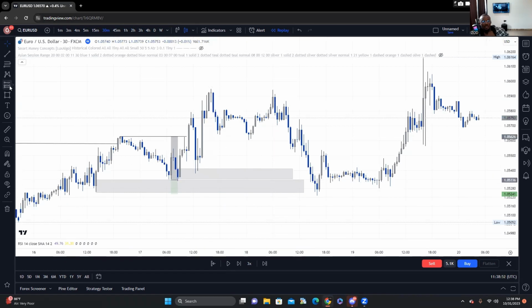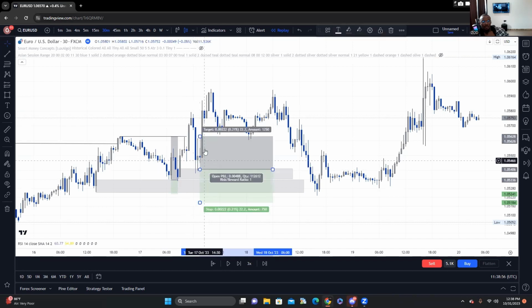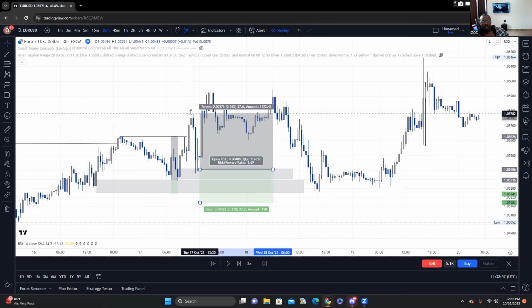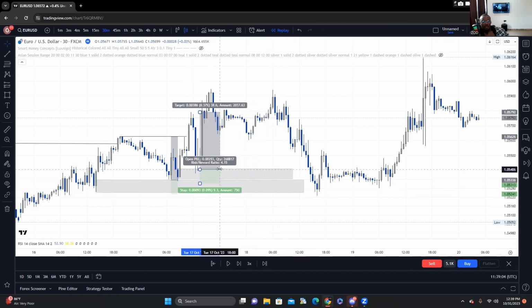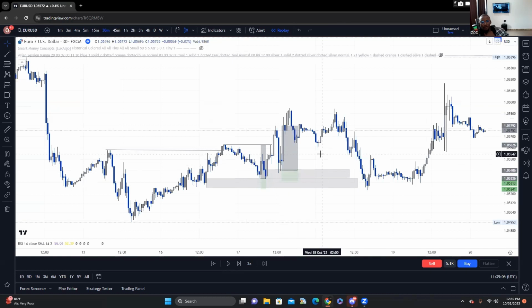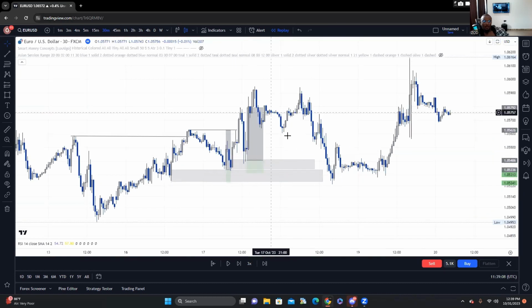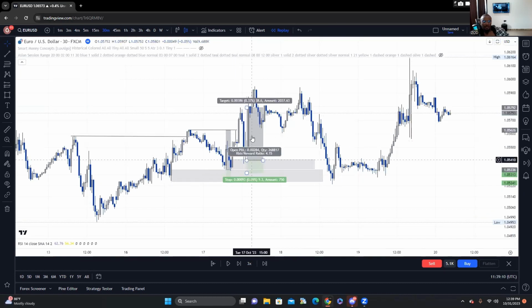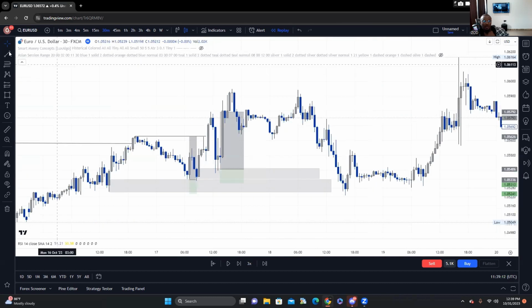So one could have taken another trade, setting it here, and aiming for this high. That is this high here. There, your stop loss will be resting below here. So this would have been trade number 2, right? And then we see that this broke this level again. So we have another break of structure right here.